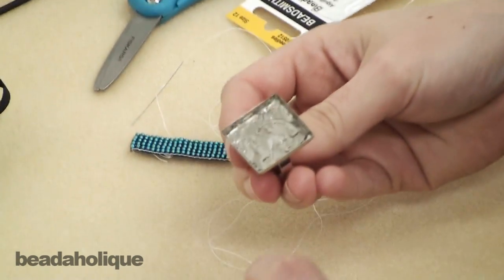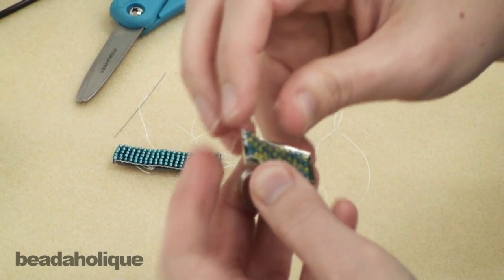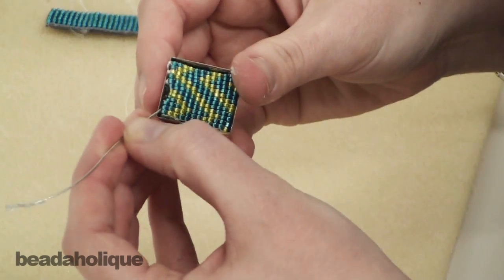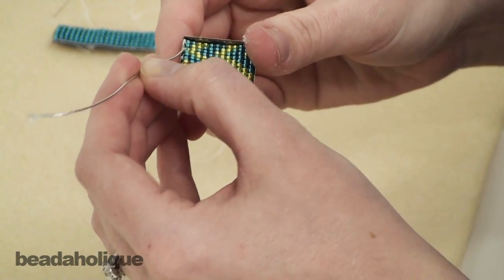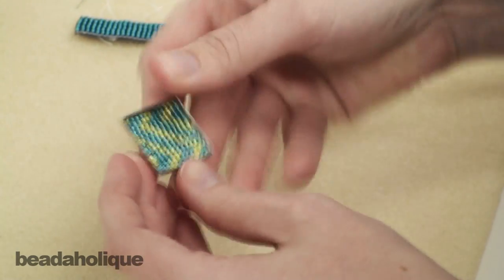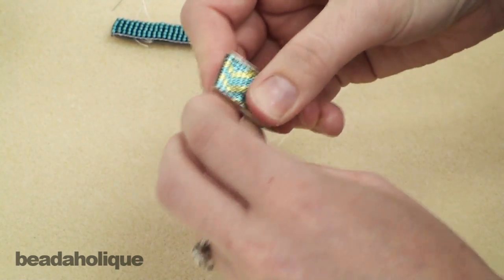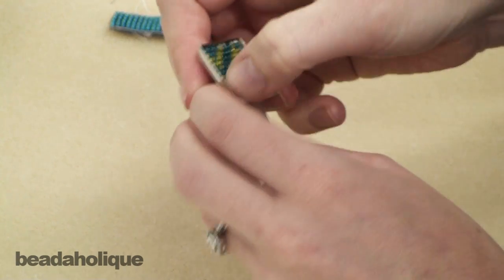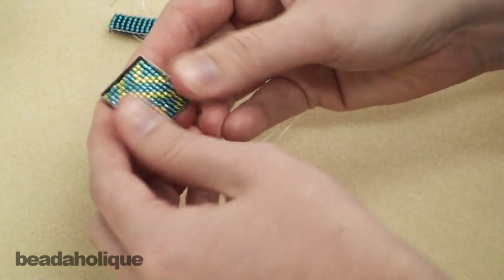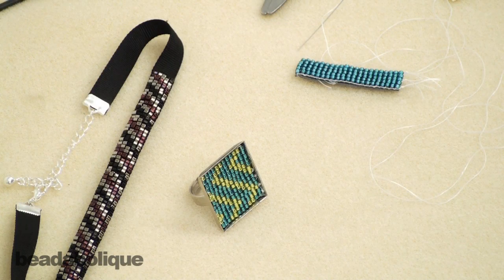And then you're going to take your piece and glue it down and make sure that the knots are tucked in. I'm just using the back of the wire that I used for the applicator for that. And then you're going to just let that glue dry nice and thoroughly, making sure that all the beads on the edges and the corners are tucked in, or pushed down. So that's another way that you can finish your loom weaving.